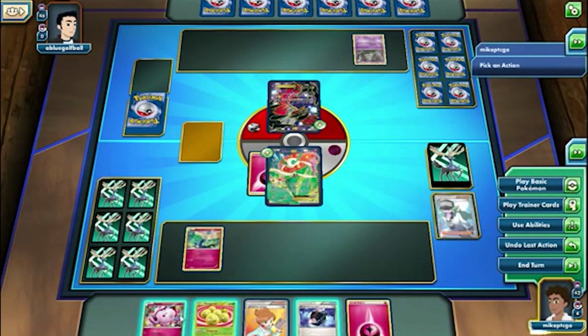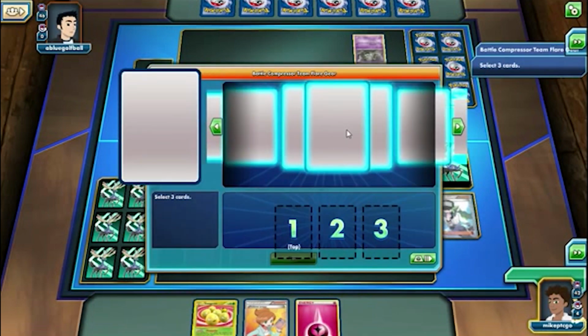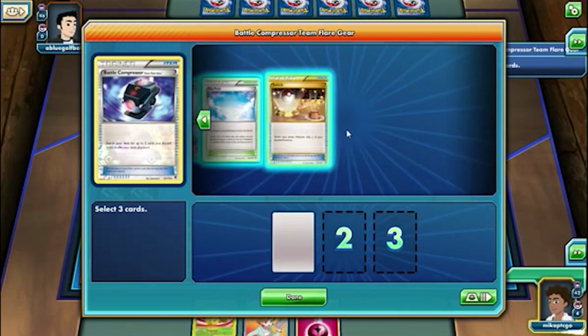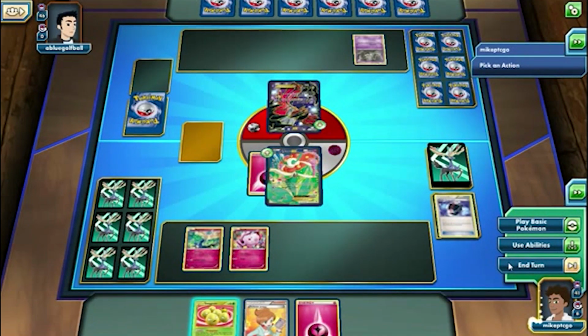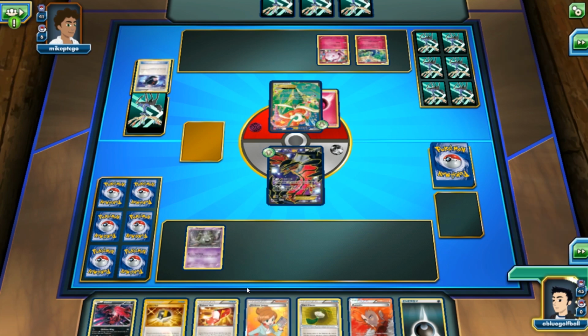Alright, so we are seeing the Xerneas make its appearance. However, it's not the active Pokemon, so we won't really be seeing that energy acceleration, at least not yet. The Battle Compressor as well. So what do you think he's going to Battle Compress away? Could get out a couple more eggs. I think even with Xerneas being on the bench is really nice. Could see for sure like a switch, right, and an energy drop on the Xerneas. That'd be really good too.